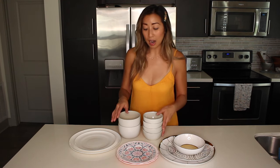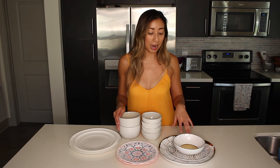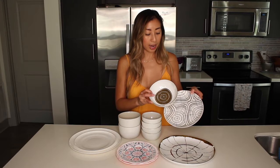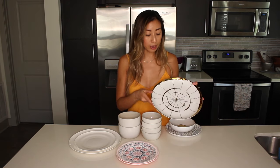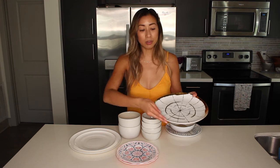But going into hand wash only items — these plates and bowls are probably the ones I get the most questions about. Unfortunately, these are no longer available. I did get these from West Elm; this was part of a holiday collection a long time ago. It's the matching dinnerware set and it came with these gold rim bowls, gold line plates, and dinner plates that are also gold lined. I love serving food on them. I like all of my dinner plates to have a little bit of a rim because I serve a lot of things with sauce and I don't want them to run off the plate.